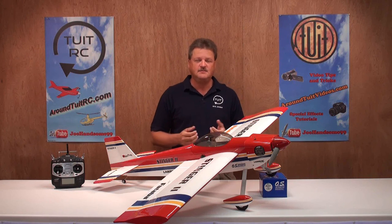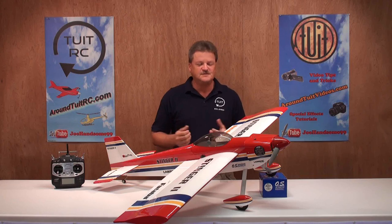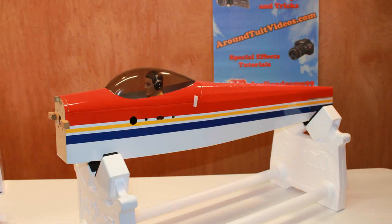This is a sport aerobatic plane from Lanier RC by Great Planes. Now this plane comes as an almost ready to fly kit, meaning some assembly is required. So before we take it out and fly it, let's take some time to talk about the build process. First, let's see what comes in the box.